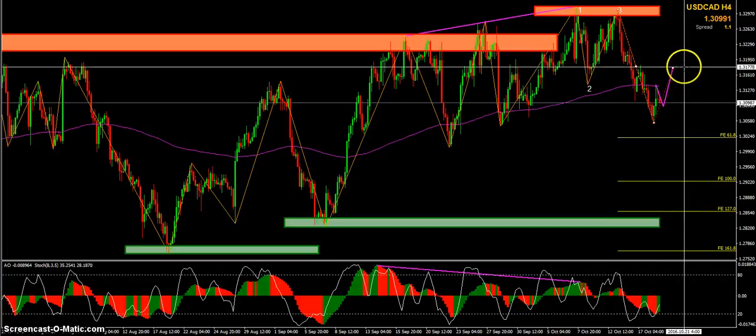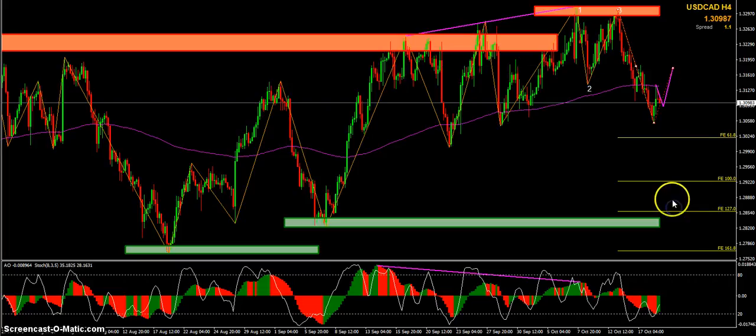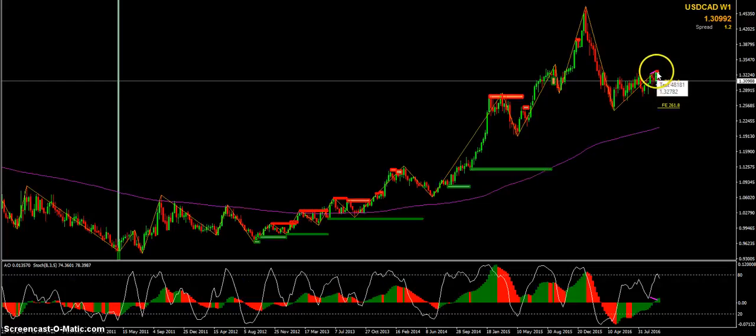So if you're getting in here and looking at risking 100 to 150 pips, you want to make 200 to 300 pips, and you definitely can make your 300 pips before those lows there. So you can make a good 1 to 2 to maybe even 1 to 3 risk to reward on this trade. And this would be a very good trade indeed. And then obviously with that pullback, looking at the weekly time frame, it should come down. You'll be looking at buying it. So just keep an eye on that.